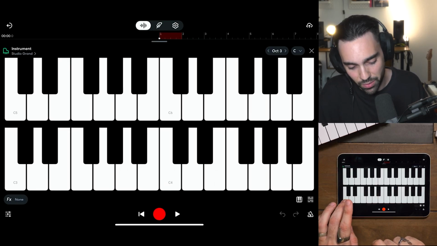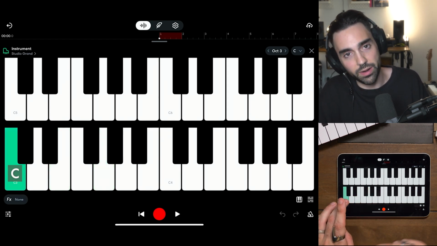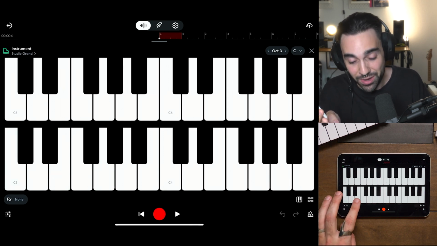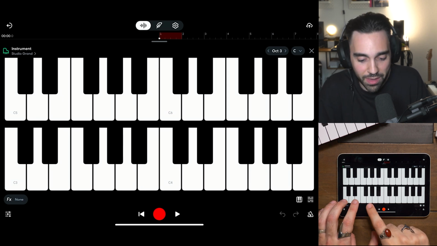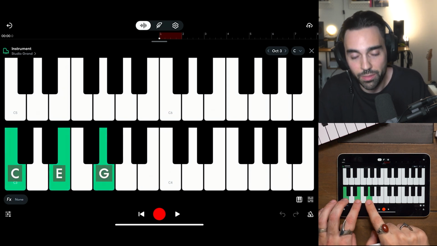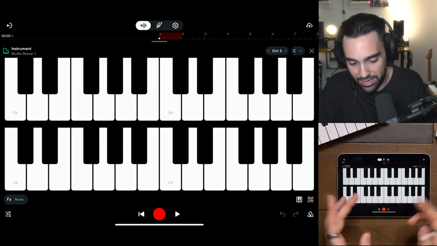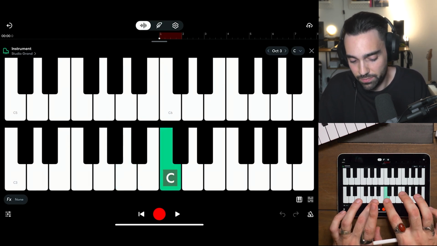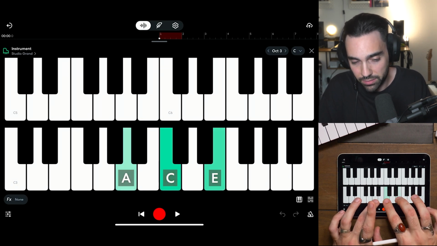Remember our C major chord, C, E, G. That's the 1, the first note in the chord. The 3, the third, and the 5, the fifth. 1, 3, and 5. It's the most basic chord you can have. Any chord has that. If I go back to our A minor, that's the root of the chord, A, the third of the chord, C, the fifth of the chord, E. They make up a chord, 1, 3, 5.